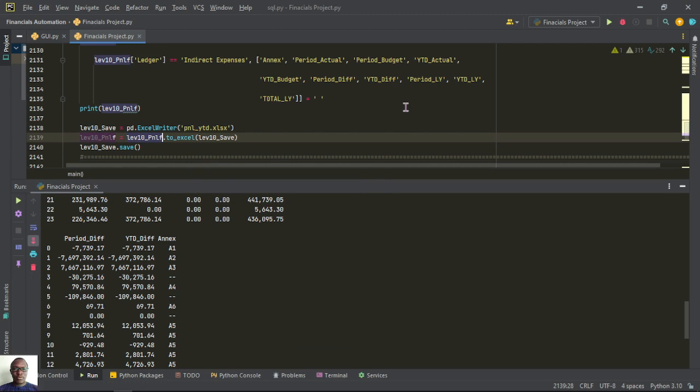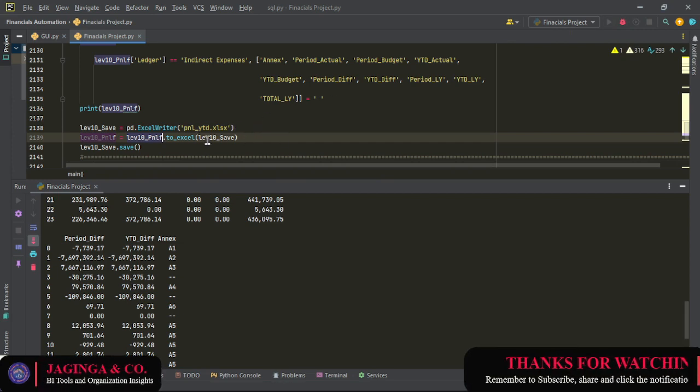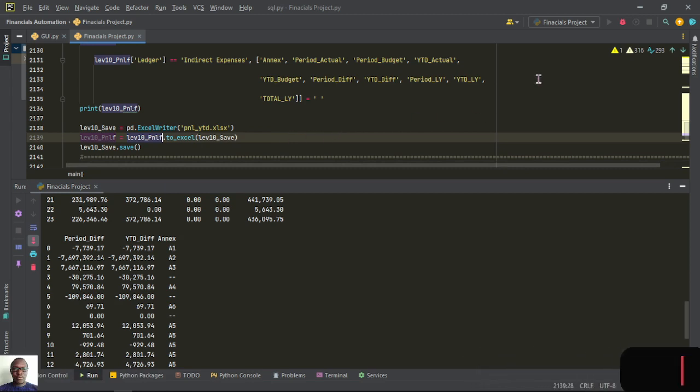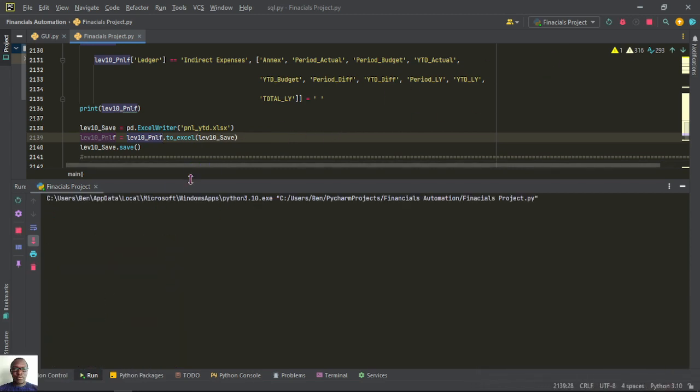So when I run this code, see what we have as P&L YTD final. So now we have the annex column, and these are the numerical columns with the difference of actual and the budget. So the period is 1, and then the financial year review is 2017.